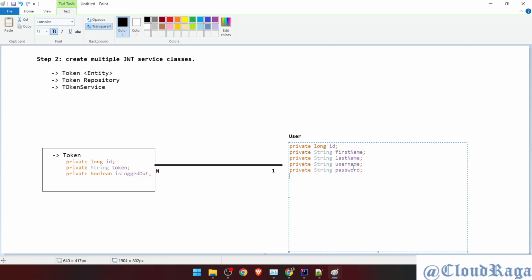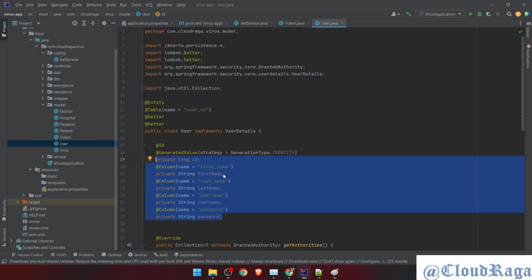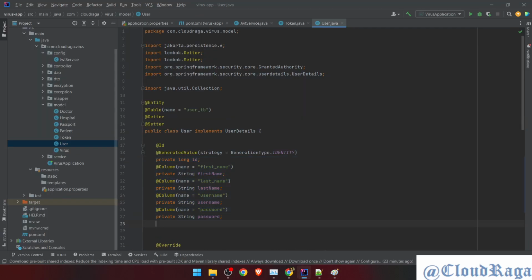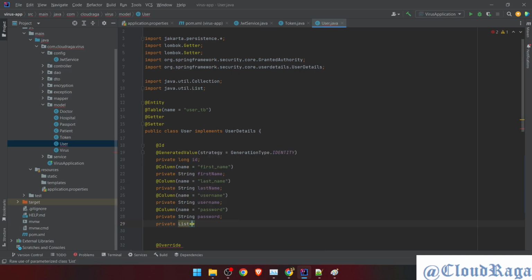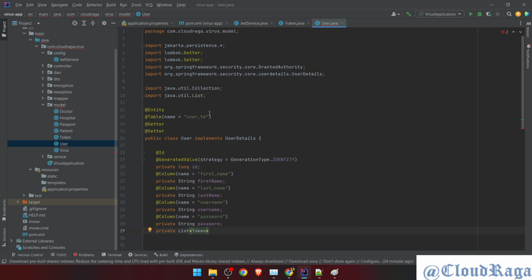Now I will create one more connection with this class, so that's going to be role and also token. At least let's connect the token class here, then we'll attach role. So list, and here we will say Token from our package. Make sure that you are importing from the right place.